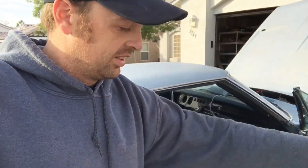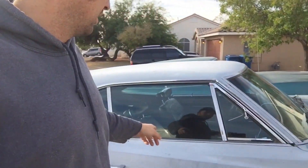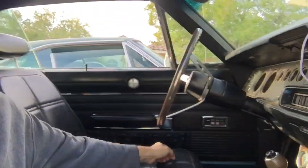So this is a real RT. We'll start from the beginning because it has a lot of cool options. It's the 440 automatic - you saw the console - 440 automatic console, wood grain wheel. This actually is a factory tach car and the tach still works, so yep, factory tach.